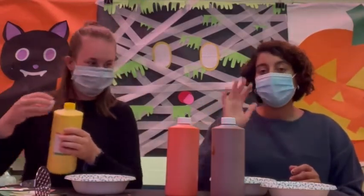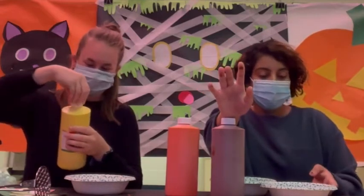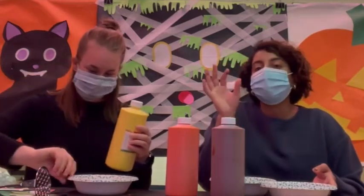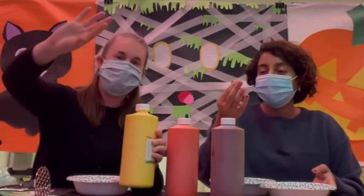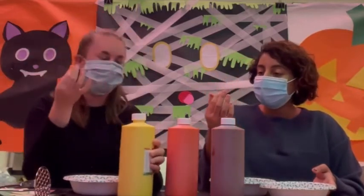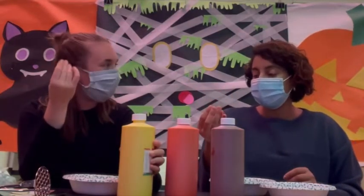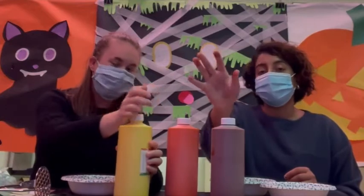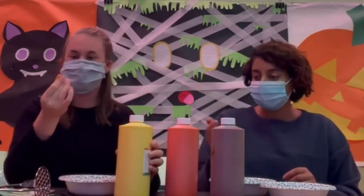That's true. And if you get some paint on your fingers while you're pouring the paint into the bowl, that's okay. Go ahead and feel how it feels. I got some paint on my fingers and it feels nice and smooth. I really like how it feels. It's a little wet. Yeah. And then it dries once it's smeared onto my fingers.